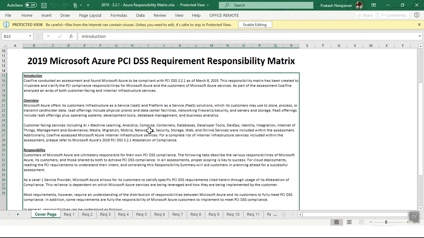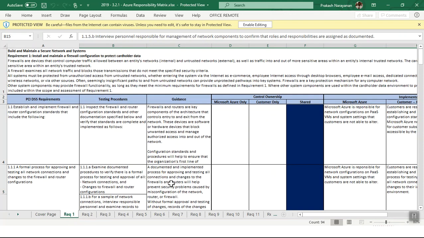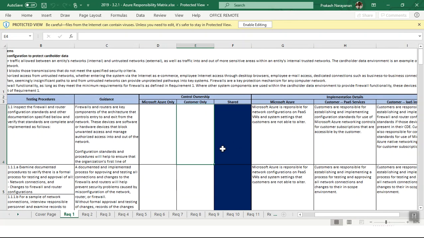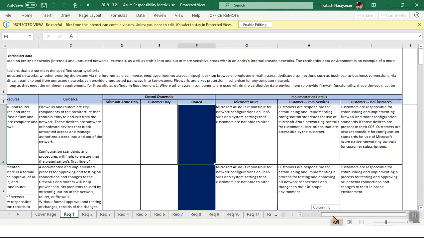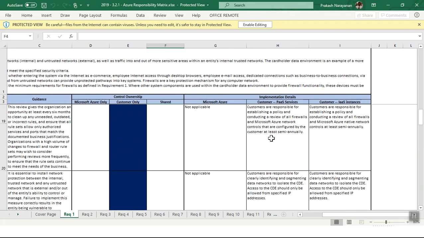Which is why we say that just because Microsoft has achieved compliance, it doesn't automatically trickle down to you. You don't inherit it just because Microsoft has it. It doesn't quite work that way. So this document highlights the responsibility matrix. What is Microsoft responsible for? What is the customer responsible for? As you can see, all the requirements are quite well laid out, and this one focuses on a secure network, with firewalls and router configurations and so on. Some of these controls are shared in their responsibility. So when it's shared responsibility, what is Microsoft responsible for, and what are you as a customer responsible for? It's important for you to understand all of those controls.